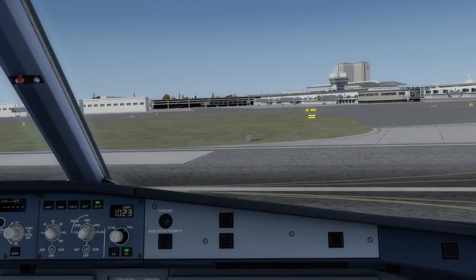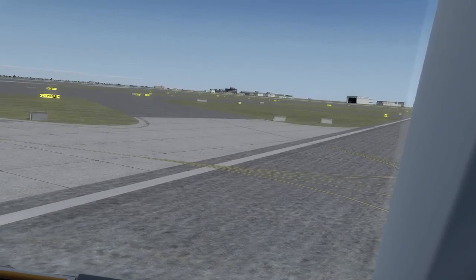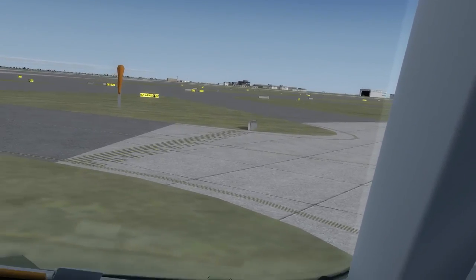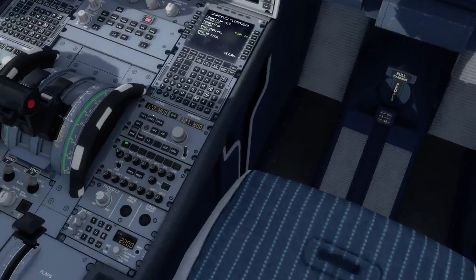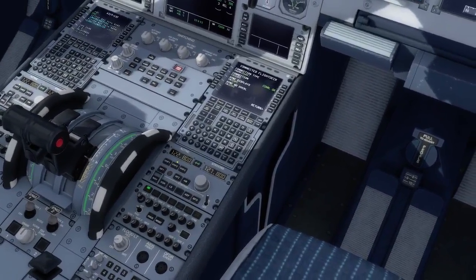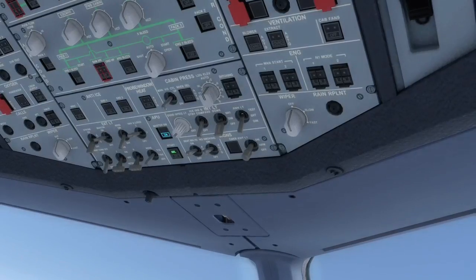Clear on the approach. Yeah. We have the after landing checklist as well. That is ground spoilers disarmed, flaps retracted, engine mode selector normal, and the APU is on. Good stuff.